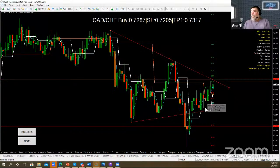to get well into half of our profit or half of our risk there. And I decided that once we got back to even and couldn't get TP1, we only missed TP1 by a few pips. Once that happened, I just said, no, I'm out of here. So I moved my stop to entry, and that was hit. Now, it looks like price does want to go to here, and no surprise about that.